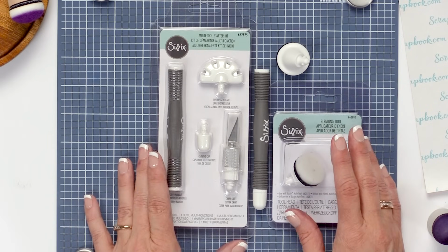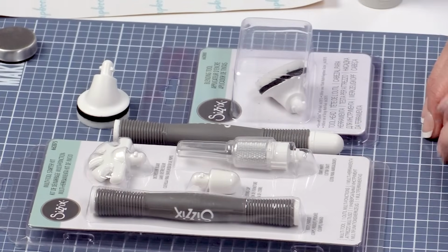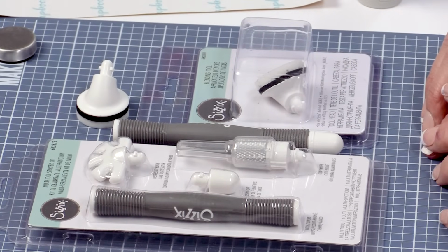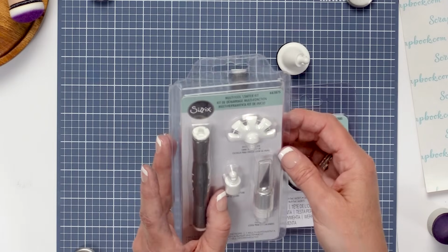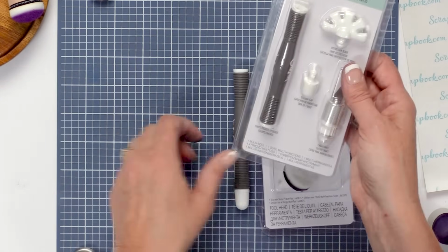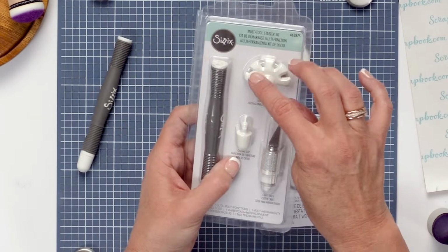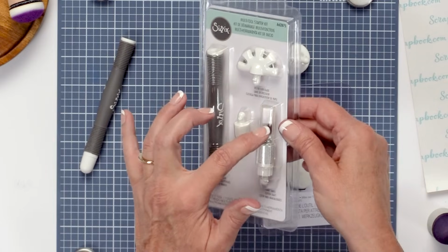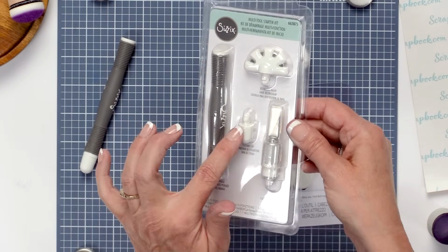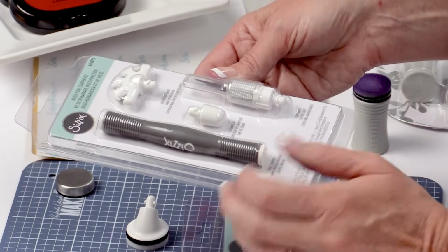Speaking of new kids on the block, Sizzix came out with a multi-purpose tool that's also an ink blending tool. And I didn't realize it at the time. And then I got looking and thought, oh my gosh, this is amazing. So what you're going to get is this multi-tool starter kit. It comes with this kind of stylus, but it has different tips on it. It has an edger to scuff up your edges, a cutting knife, like an X-Acto knife, and a replacement end, if you want to cap off the edge, this can go into one of the edges.